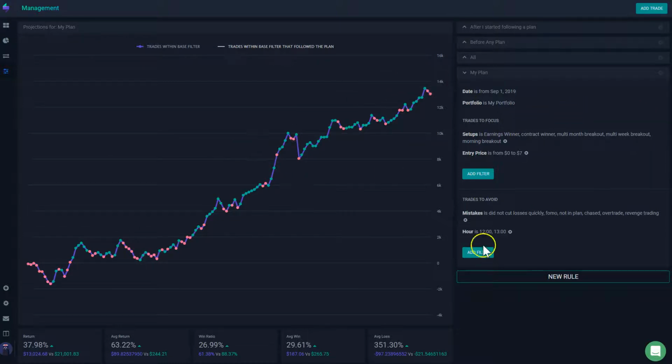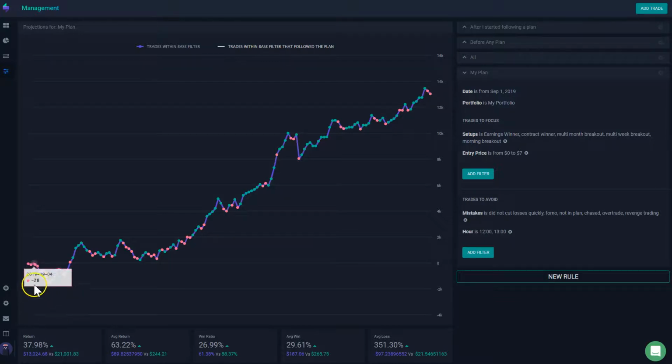Once I made my plan, to which you can continue adding filters, the next thing you want to check is your curve, this curve. So this curve will show you red dots indicating those trades that have not followed my plan, and then the green dots indicate those trades that have followed my plan. So if we take a look here, you can see that at the beginning of my plan, I was making plenty of mistakes. And then again, the idea of the management plan is that you do self-reflection to understand that, hey, you are making mistakes. Which mistakes are you making? So you avoid them. So again, you can see here that I'm making plenty of mistakes.